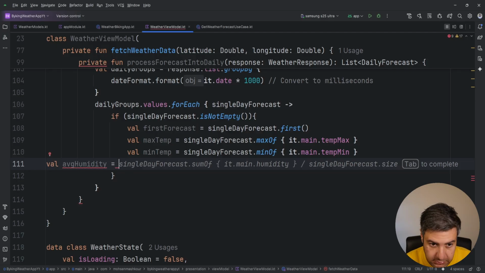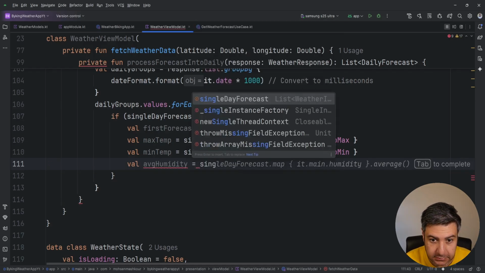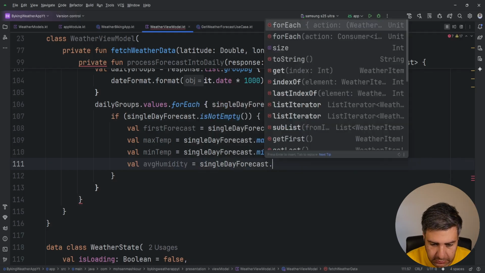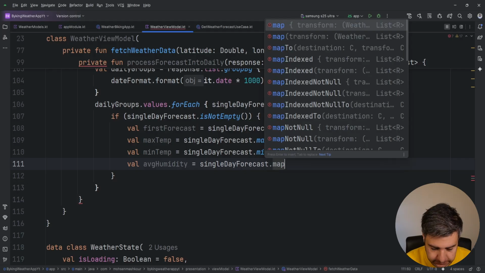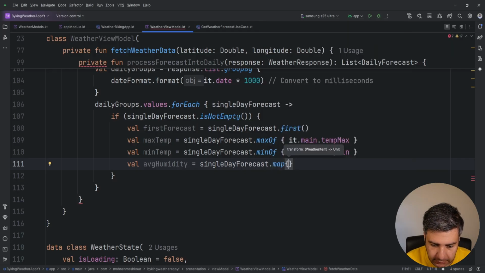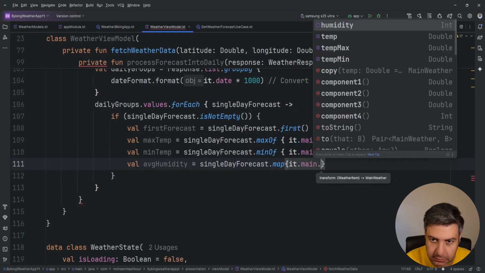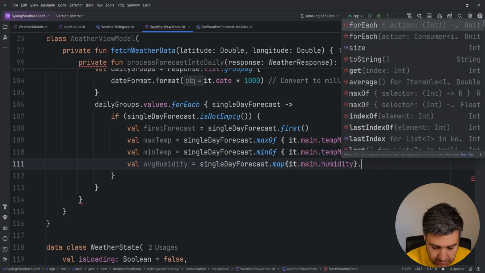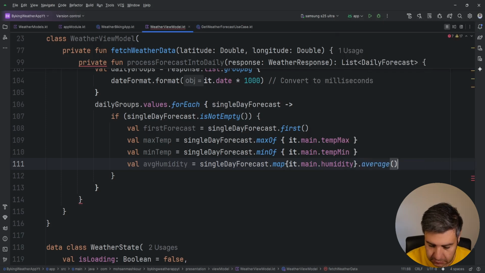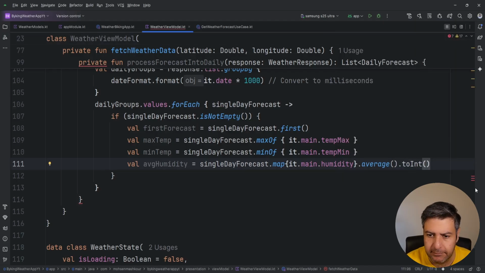No, it's not like this. Single day forecast dot map and it dot main dot humidity dot average dot to integer, because it should be in percentage.